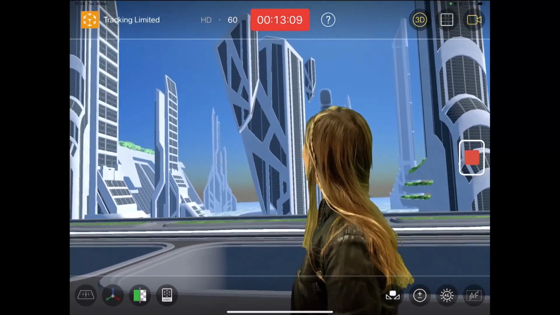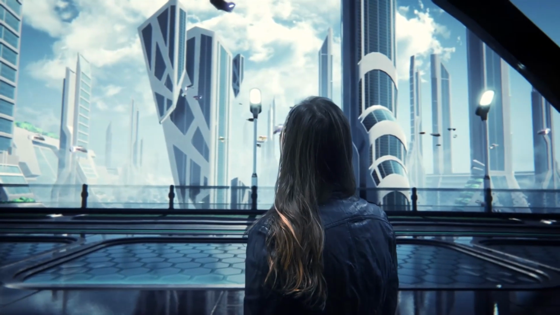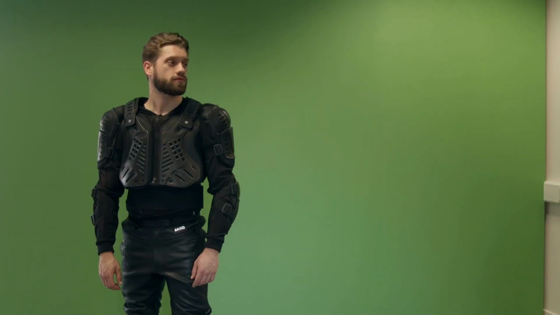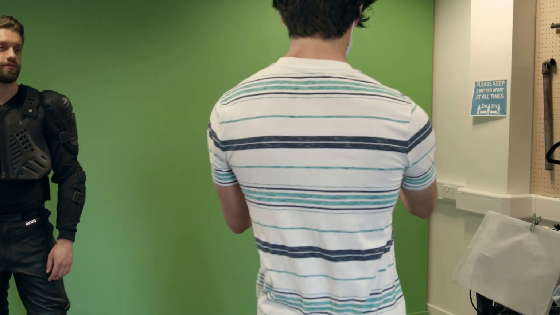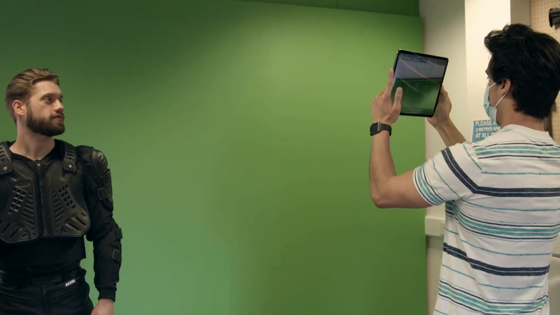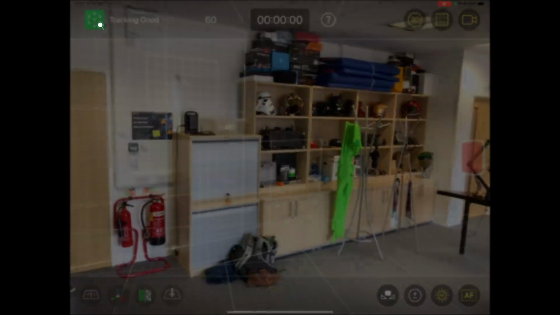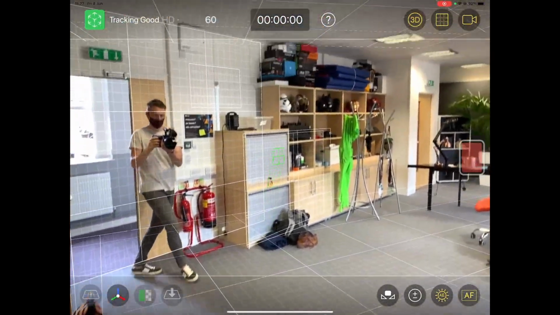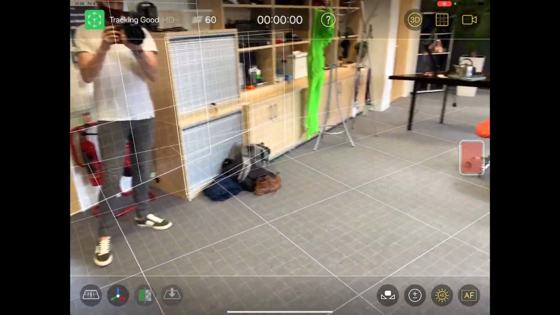No matter what the end result of using CamTrackAR ends up being, the first step is to always scan the scene, just by walking around and pointing the camera at different things. This helps ARKit get familiar with your location, and build a reference for how the environment is laid out. The tracking icon in the top left here gives you some more information about how that's going. You can reset the tracking data and start again by tapping the icon.